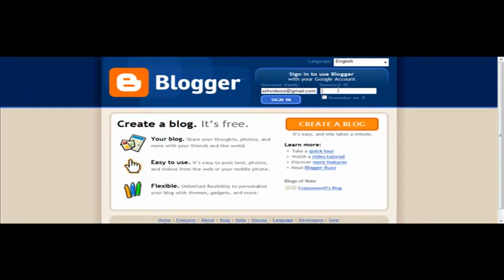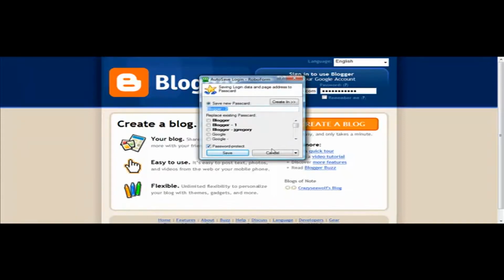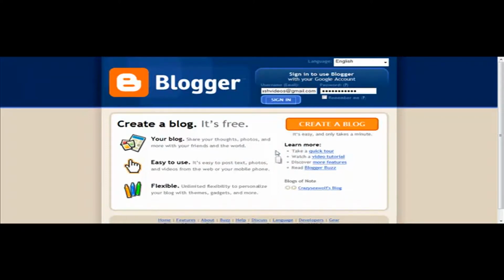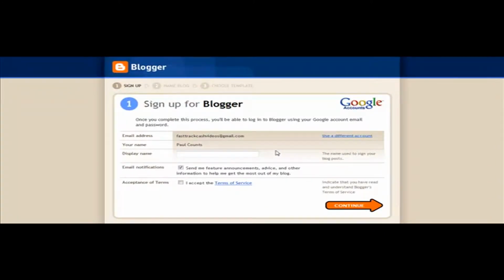Now again, if you're brand new here, just go to create a blog. Otherwise, if you already have a Gmail account set up, you can just quickly log in with that. Then you're going to choose sign in. Okay, once you're logged in, it's going to ask you what your display name is, because this is the first time I've set up an account here for this example. So for the display name, let's just choose a random name. Let's just call this the name of the videos. Or you could call yourself internet marketing, or just some random characters, or admin, however you want to do it.